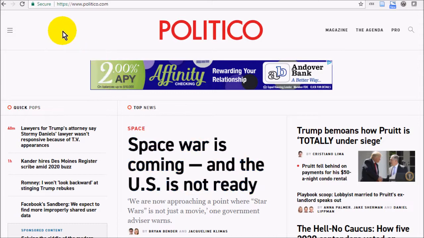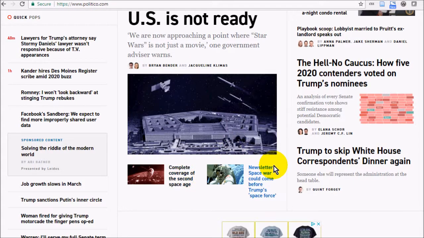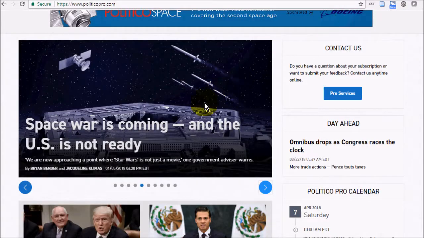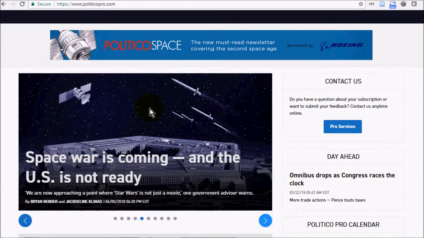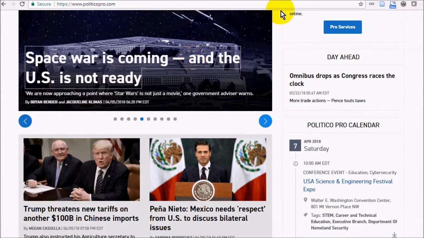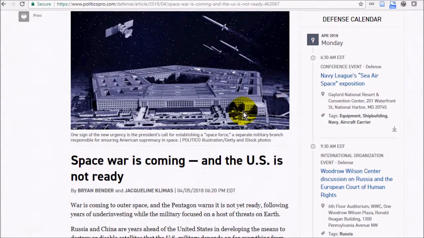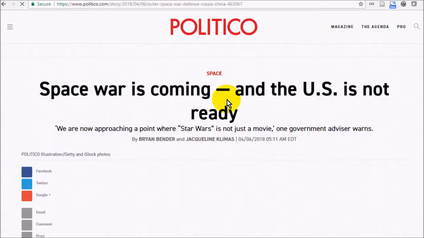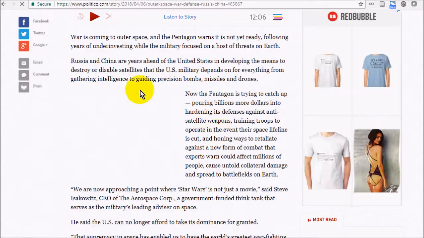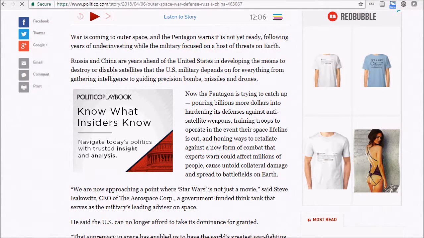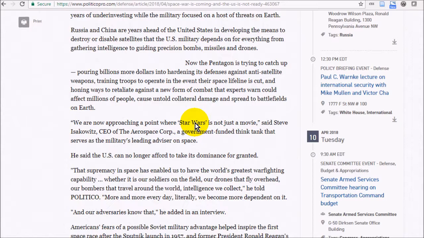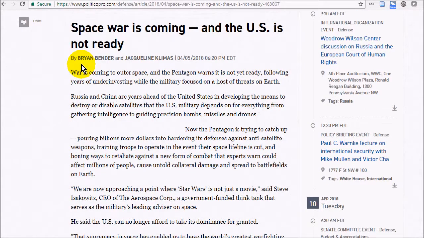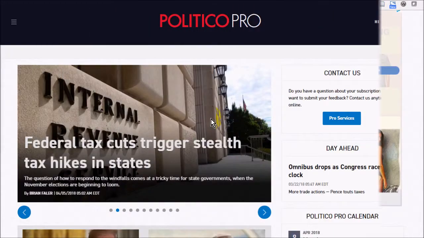As you may or may not be aware, the regular version of Politico exists at Politico.com, and it has some of the same articles as Politico Pro. What makes Politico Pro different is that it doesn't have ads, which Politico Regular does. For instance, this article here on Politico has some ads for Redbubble t-shirts. Meanwhile, this version here on Politico Pro does not.